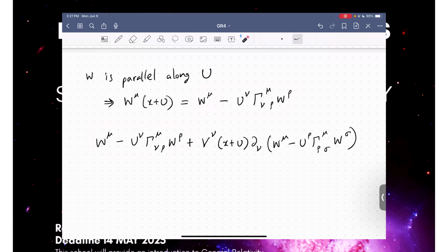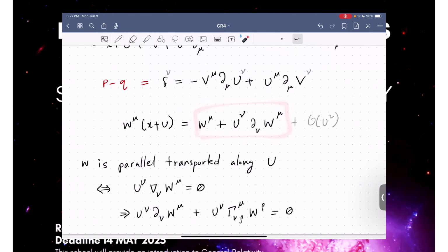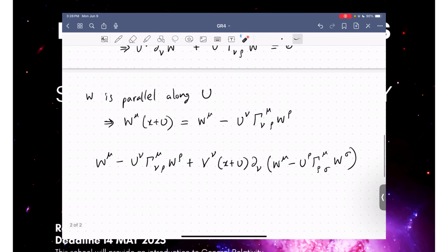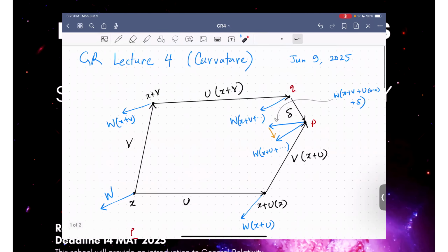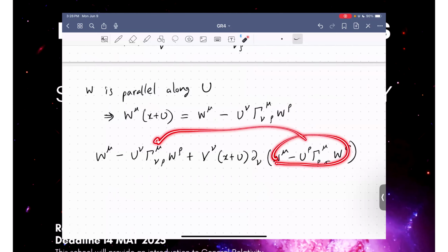Okay, it's going to look like this. Okay, so notice what this is. This expression is true for any vector field. So you simply have W at X and the vector along which you're transporting things, partial derivative, and the original vector. All right. So notice the same structure. This is the vector that we're transporting. This is the vector that determines the direction in which we are transporting. And here you have to put x plus u because we are moving from here to here. So the vector here is vx plus u. Then you have a partial derivative, and then the original vector. It's the same as this.